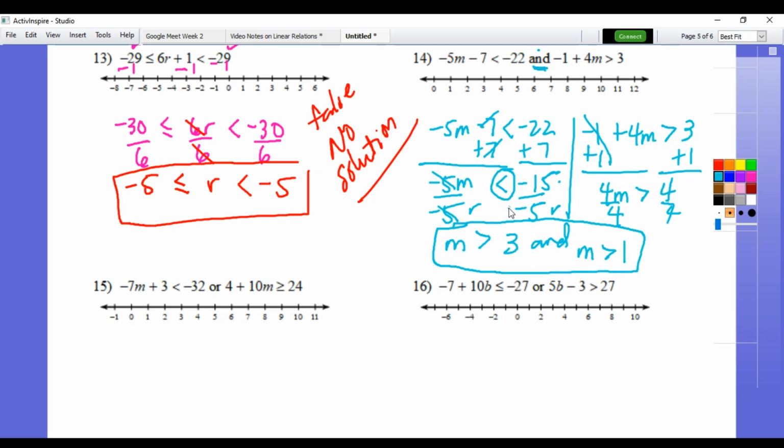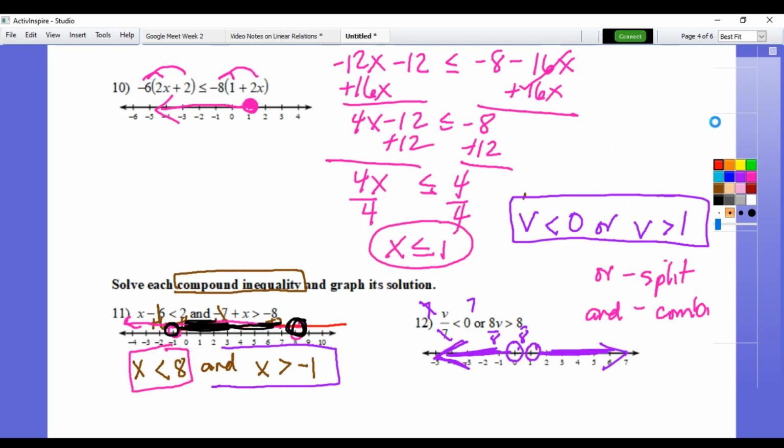But hold on. Let's look at the problem. This is going to be a special case. Just to avoid confusion, I would not ask you to graph this one, and this will not be on the test. But let me explain why this is a special case. Again, I told you a while ago that an "and" problem means you will combine them. You will put them all together.